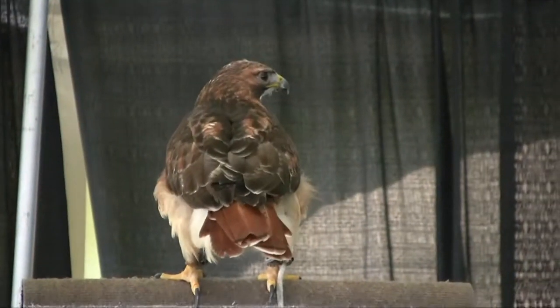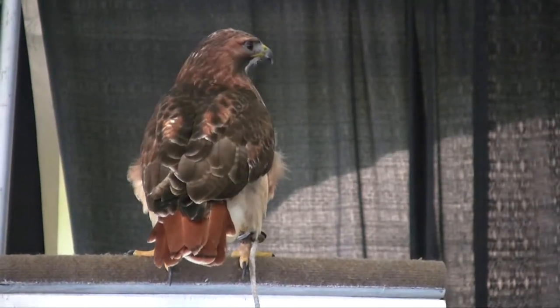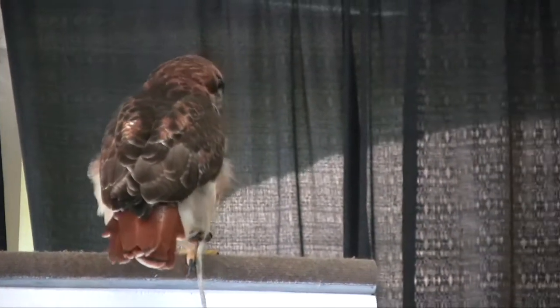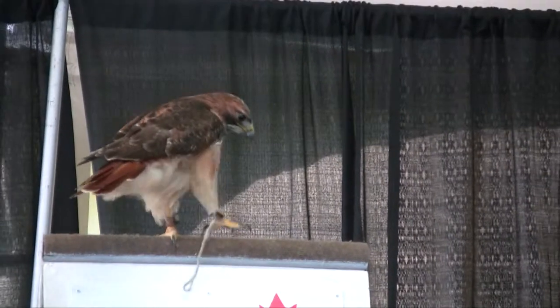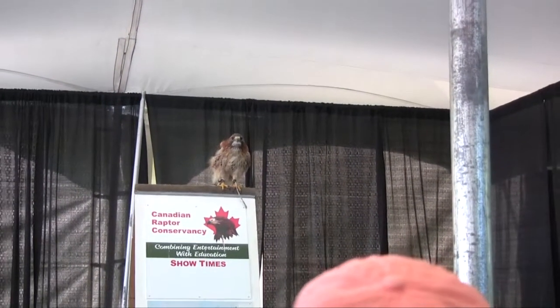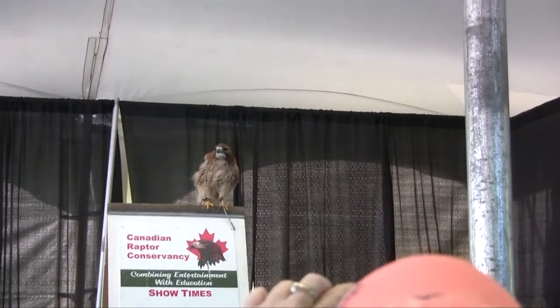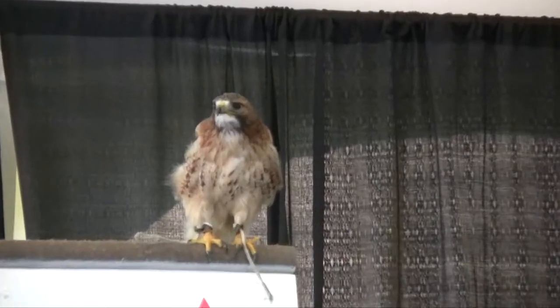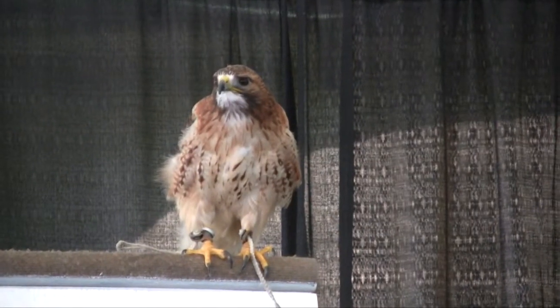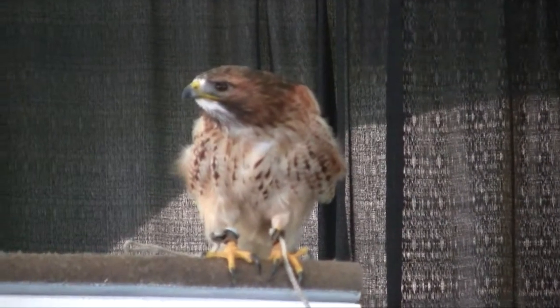I just got to figure out where, over here. It is a very cool medium-sized hawk. To recognize it in the wild, all you have to do is look for a medium-sized hawk with a creamy white chest, a brown speckled necklace, looking like they're wearing a pair of pants. And if they are over the age of one, they get a beautiful brick red colored tail.